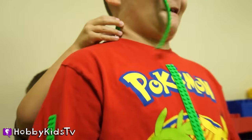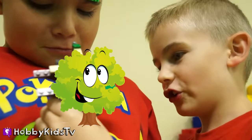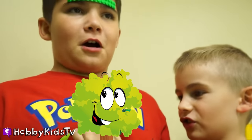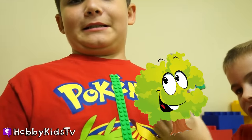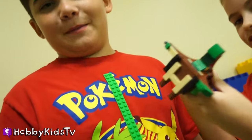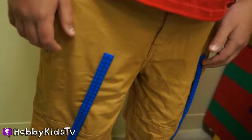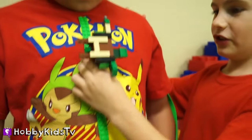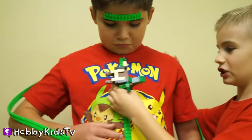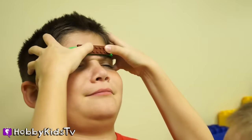Okay, it's like the tree doesn't work. Oh, let's add some to your chest. A tree chest hair. You make it grow leaves on your chest? I could be growing its hair. Yeah! It's peeling off! Hurry, please stick it! Stick it! Alright. It's not sticking! Let's add a unibrow.